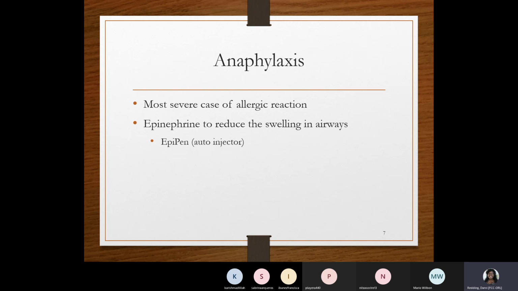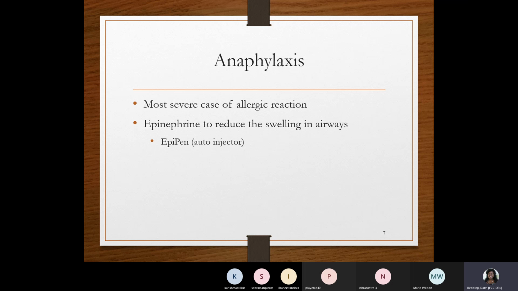So anytime that a person takes something and they have an allergic reaction, anaphylaxis is the most severe case of an allergic reaction. And so examples of a person having anaphylaxis would be if a person is allergic to, like, say, a nut allergy, or maybe they're allergic to sulfa. So 9 times out of 10, if a person is allergic to sulfa, they're also allergic to onions.